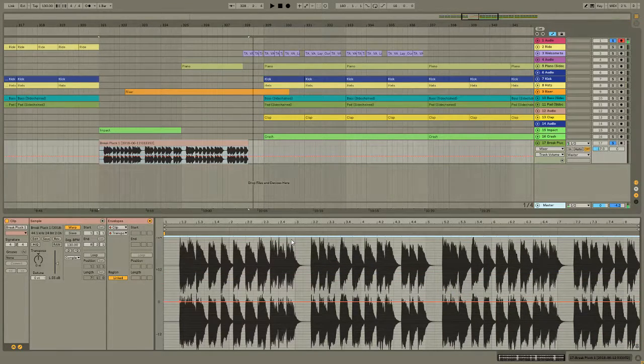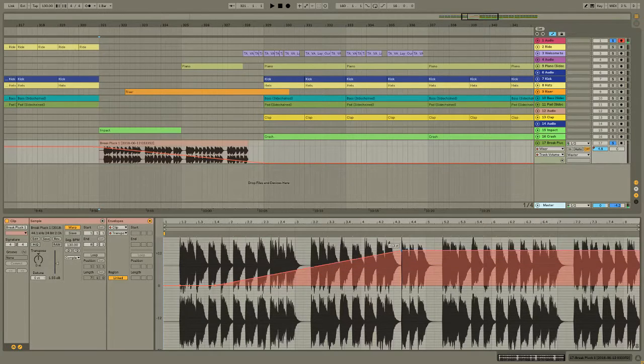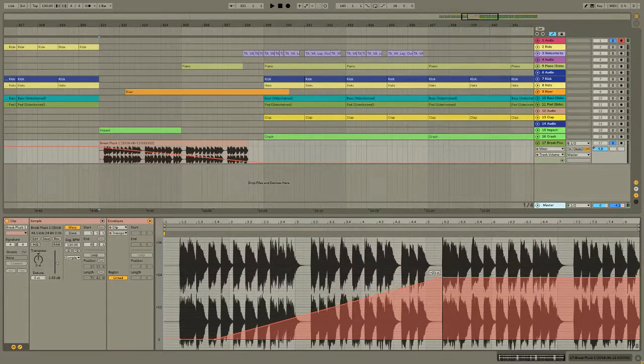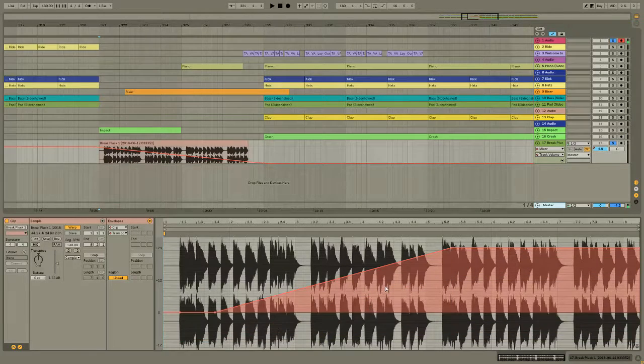Right. So the next tip is the same thing. If we're doing any automation, it can be up here, or it can be in our sample envelope, wherever we decide to do it. If we want to stagger this, we could probably pull it down like so, so that it's a bit slower. You know what's going to happen. It's going to be a bit slower and then shoot up.